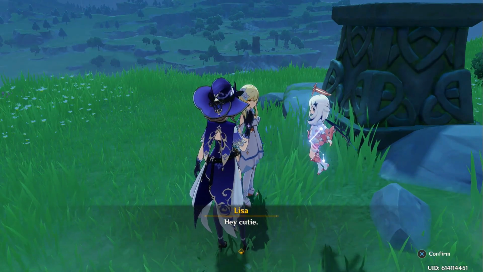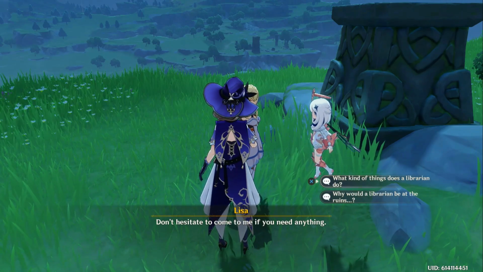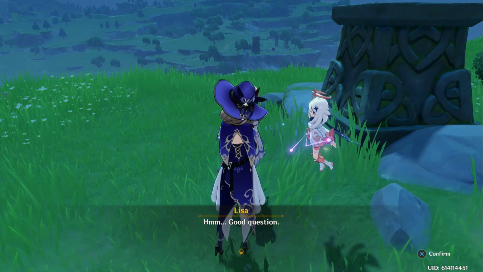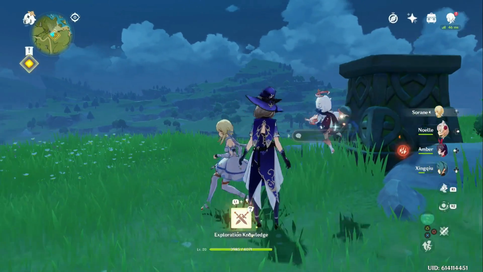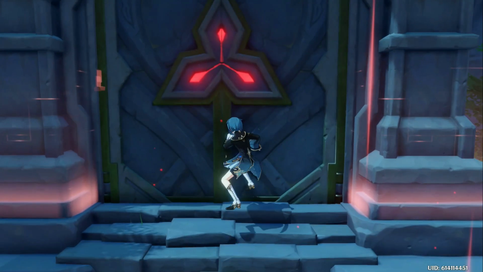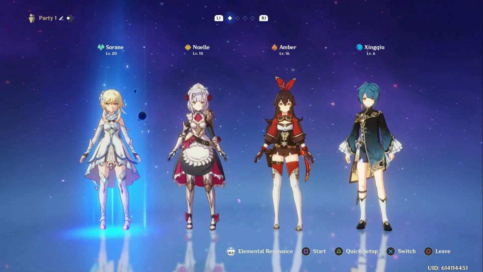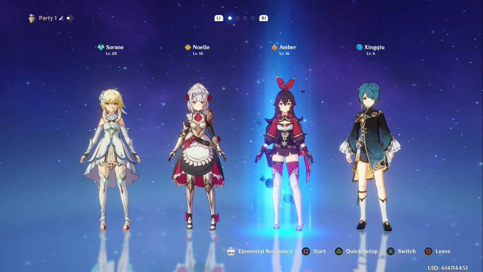Hey, cutie. You're going to help me out, too? How kind of you. Don't hesitate to come to me if you need anything. Good question. Well, because Jean trusts me, so you should as well. Sure. I'll trust you. Because I'm a trusting person. Obviously, I'm gonna go with these guys, so we're gonna start.